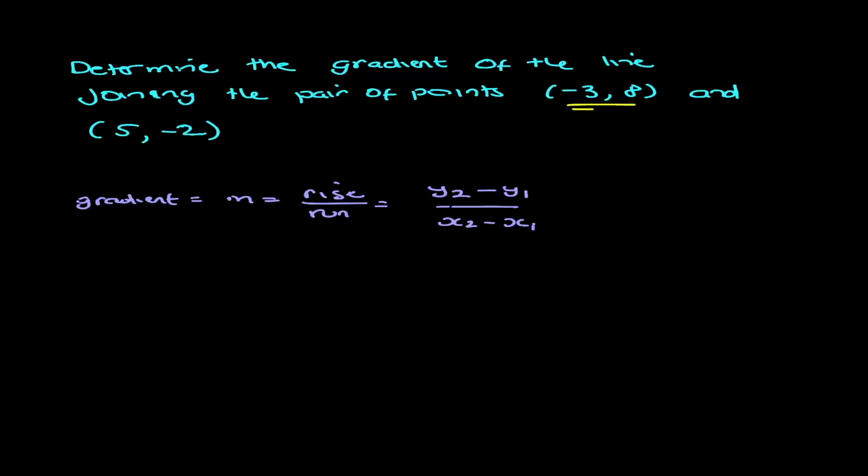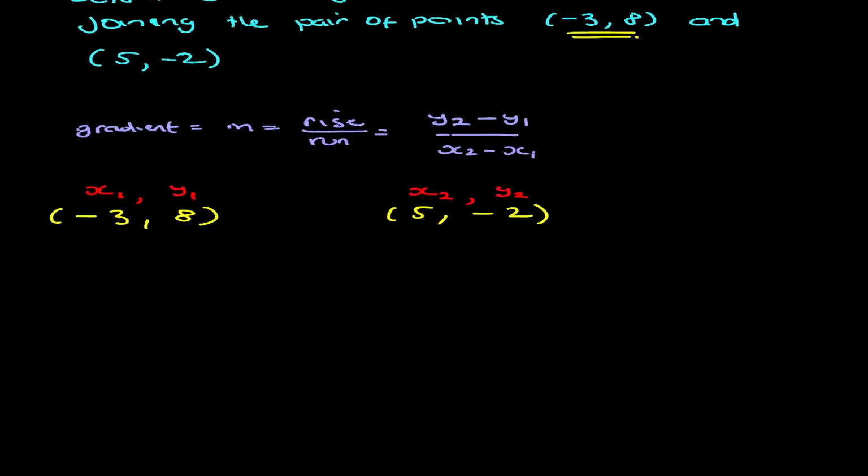So let's write out my 2 points. So I've got -3, 8. And remember, coordinates are always in the form of x, y. And if I call this first point x1, then its corresponding point will be y1. So that's really important. If I called it x2, then the corresponding point would be y2. So just be careful of that. And then the second point was 5, -2. So let's label that. I'll call this x2, so the next point would be y2. Beautiful.